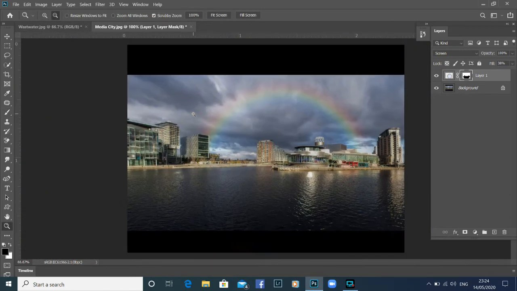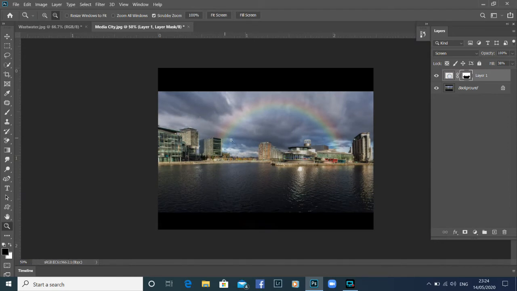That's good enough. Now your rainbow will be more faded out on the ends than it will be in the middle. So go back on your black brush again, take the opacity down to about 10%, get a big brush and just take it off a little bit more on either end.